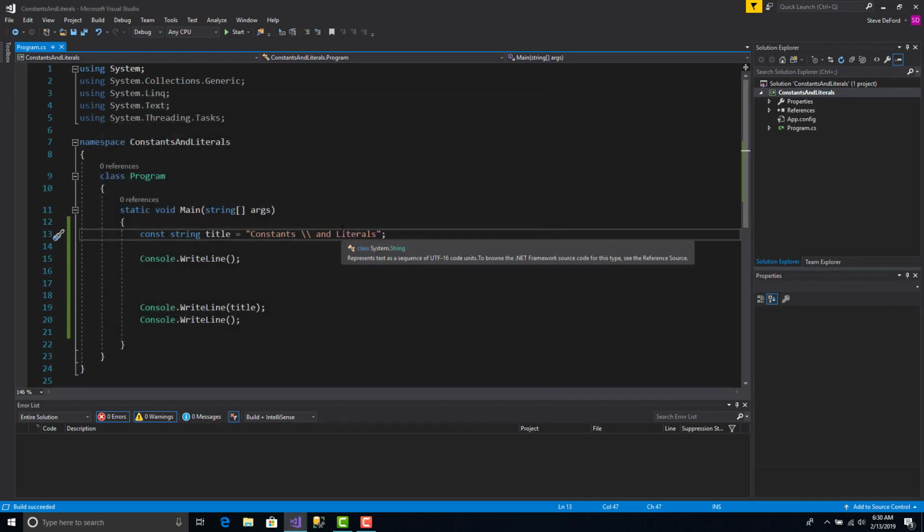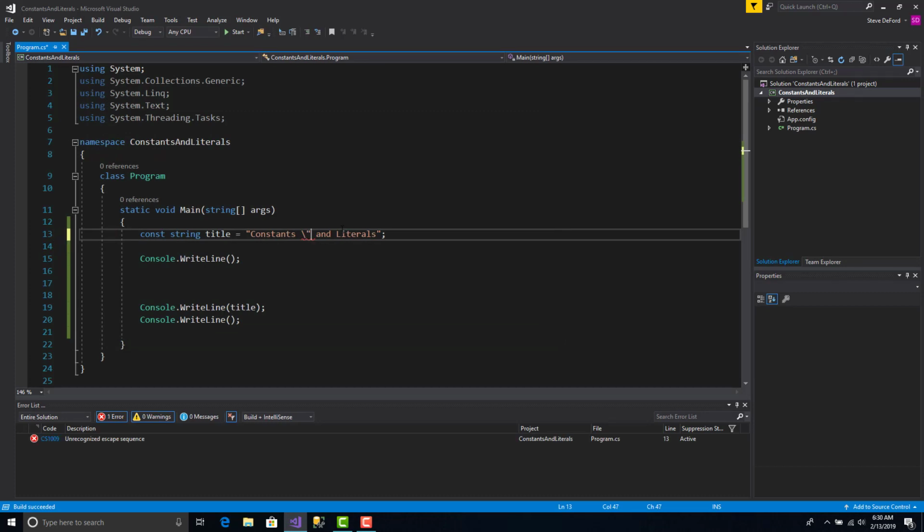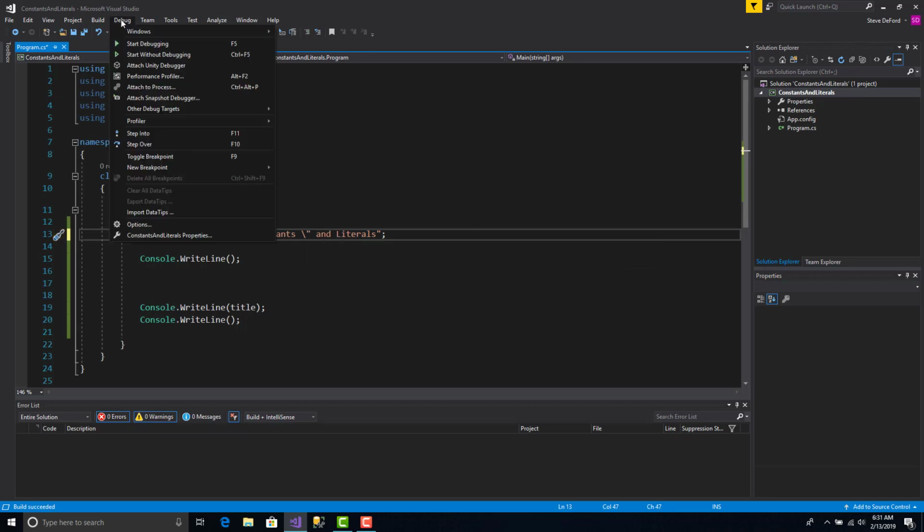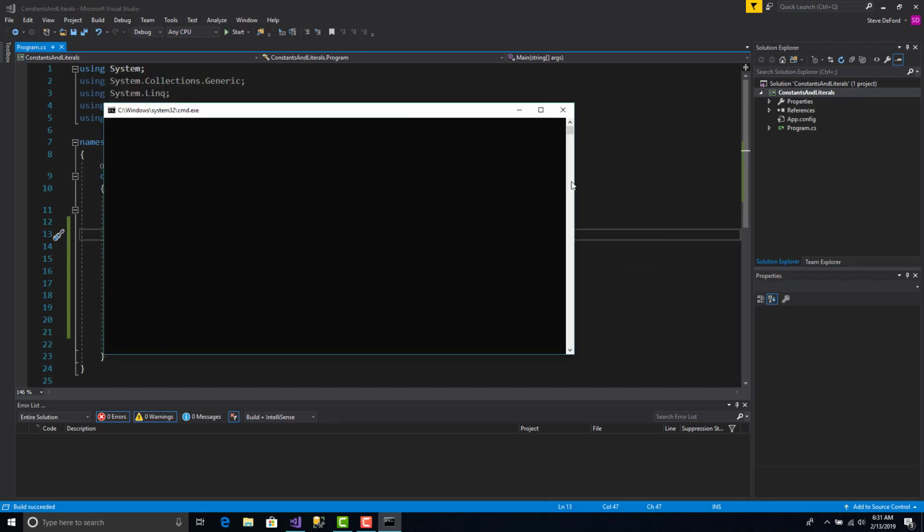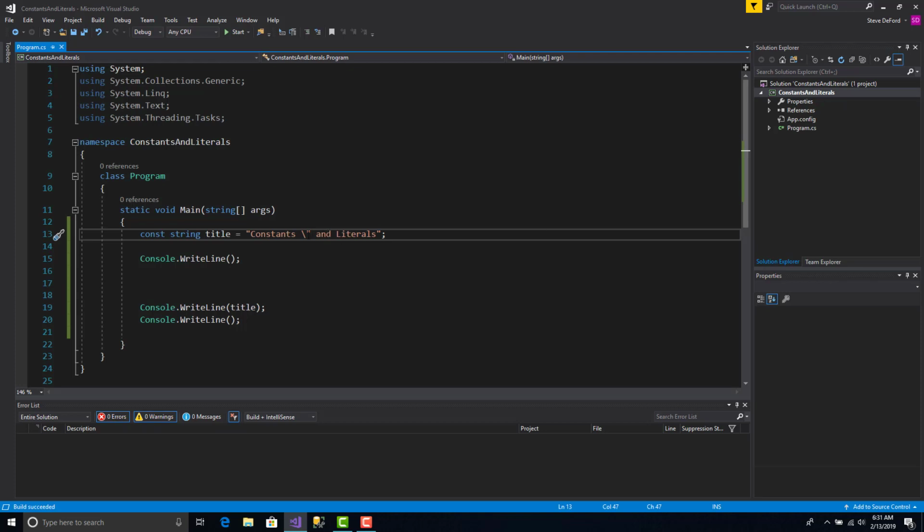It printed a backslash. What if we changed this to backslash quotation mark? That means it's going to actually print a quotation mark. Let's see. Constants, quotation mark, and literals. So what if we wanted and literals to be surrounded by quotation marks?